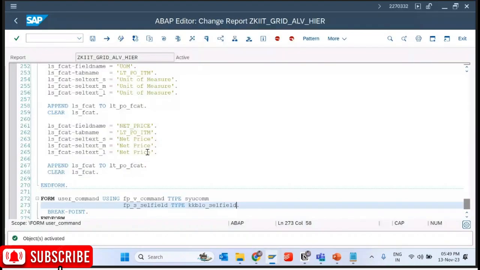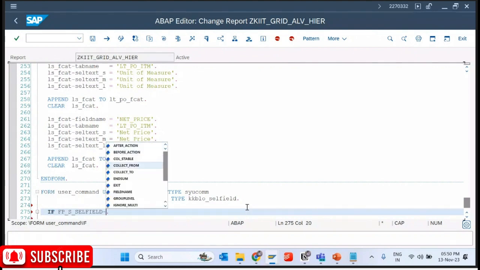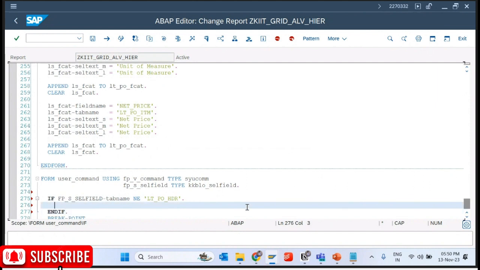Here I can write: if fps selfield table name not equal to LT PO header, then message: navigation is only possible for header type S.